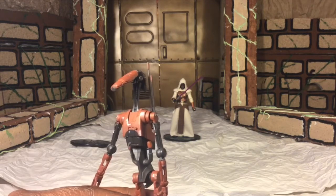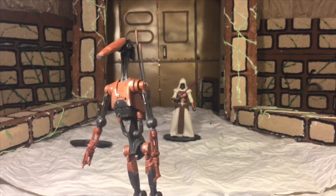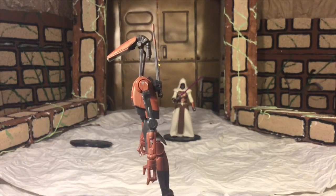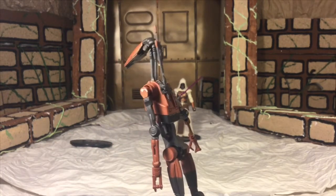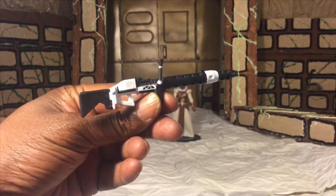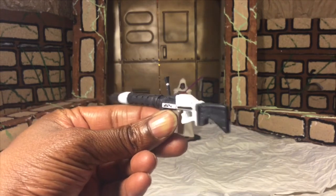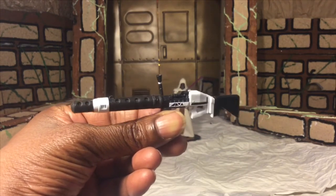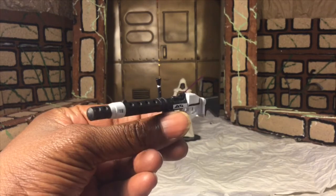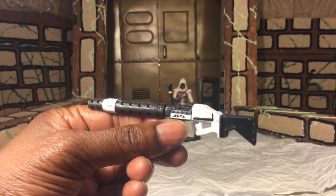And so now you can use your heavy battle droid without the backpack and use the commander droid antenna. So that's a really cool additional accessory there. And then getting you guys a look at the heavy artillery, the heavy gun. It's really cool. Looks a lot like your First Order heavy artillery gun.